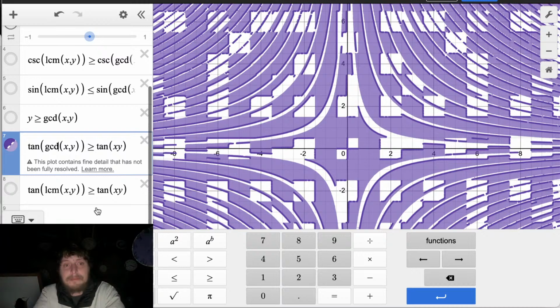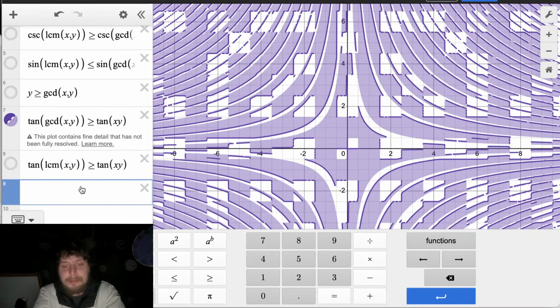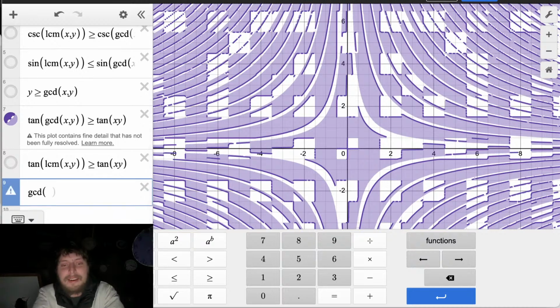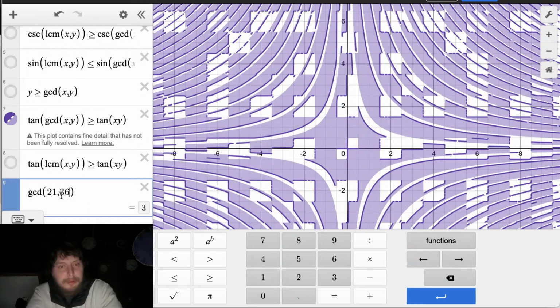at some simpler examples. If we were just using this how you often would, what's the greatest common denominator of 6 and 24? It's 6. How about what's the greatest common denominator of 21 and 36? It's 3. It's the largest number that can divide both of them. How about least, and here we can see they write it in Desmos as GCD of two numbers. What about least common multiple?